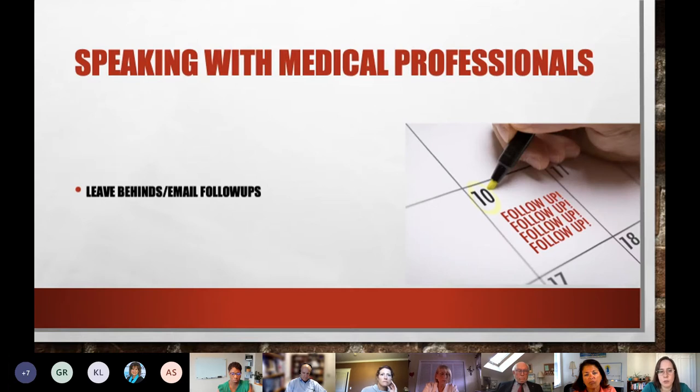And you may want to do a leave behind. If you're seeing somebody that is not an expert in this field, if you have information about speech pathologists or this new medical diagnosis, if you have a one pager you can leave with them so that they can do the research afterwards, you can also do this via an email follow-up. But I'm assuming most of the time you are not working with people that are experts in your particular condition. So you may unfortunately have to do some of the medical education to help bring them along.